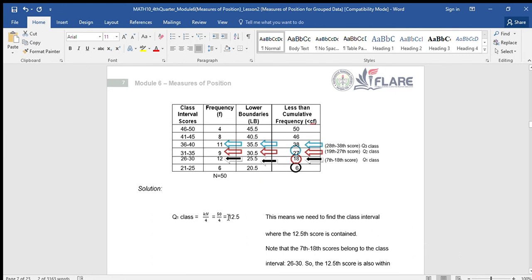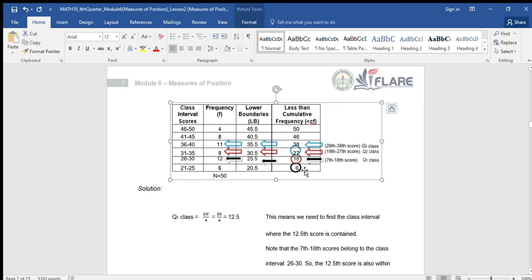Okay. Pag makita na nato ni 12.5, unsay atong unang himuon? Tan-aw ta sa cumulative frequency. Again, inighuman nato pangita, tan-aw ta sa cumulative frequency kung asa mabilong si 12.5. So, from 6, dili man pwede. Ato sa 18, okay, nalapas na. So, sa 18 ta mag-focus. Kanang linya ni 18, 26 to 30. Diri ra ta mag-focus.